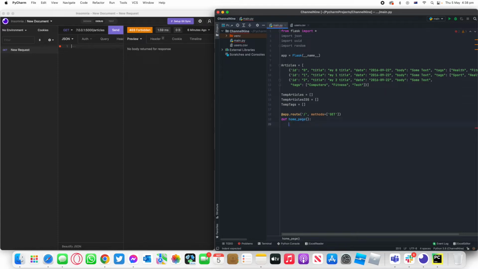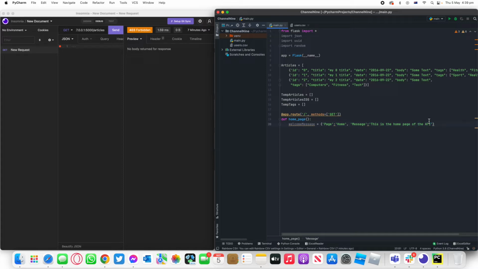And inside of here, we're just going to return a welcome message. So I will say welcome message equal to open and close the curly brackets. Inside of here, we're going to have two things. We're going to return page, and then we're going to let the user know what page they're on. So they're going to be on the home page when they first visit this URL. And then we'll put a message. So we'll say message. And then inside of here, we're just going to say this is the home page of the API.